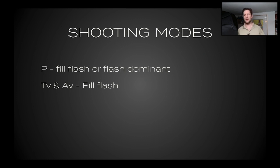If you've used AV mode in a low light environment, and seen your shutter speed go slow, it's because the camera is trying to record as much ambient light as it can to make it balanced. Well, if you're at f16 at ISO 100 and there's not much ambient light, what exactly did you think was going to happen? It's going to give you a very slow shutter speed, because in AV mode, the shutter speed can go all the way down to 30 seconds, if that's what it needs. And that means you might end up with some kind of weird swirly lines of the background light, but a sharp subject that's lit with flash. Okay, TV mode does the same thing but the other way up.